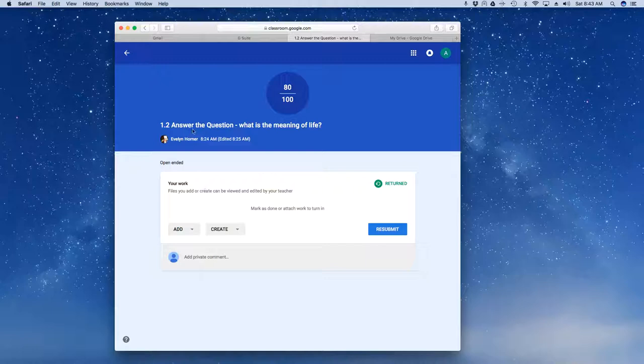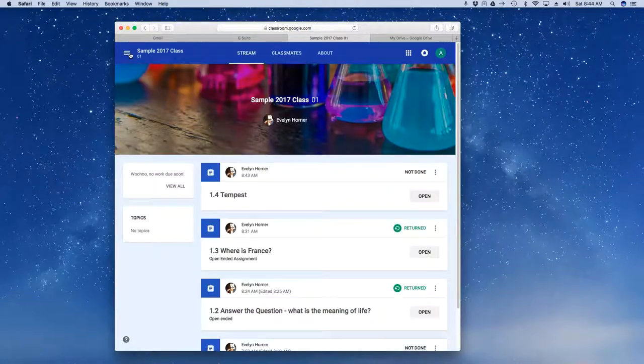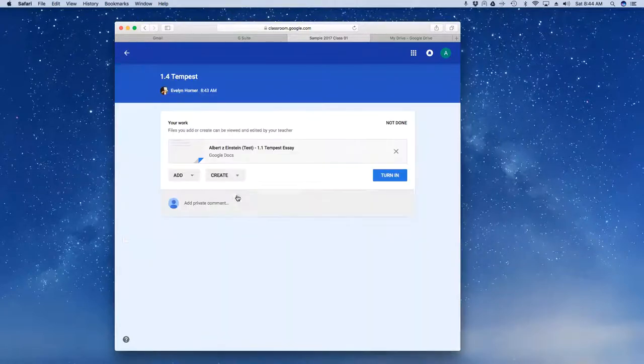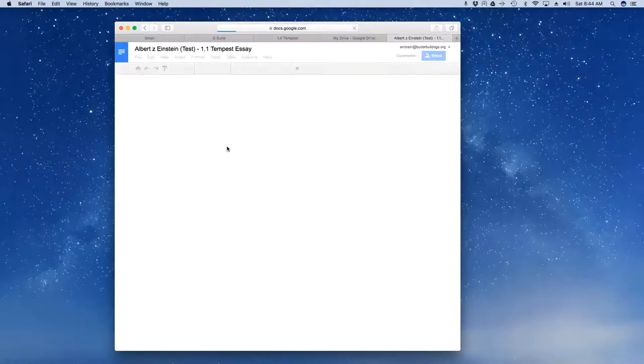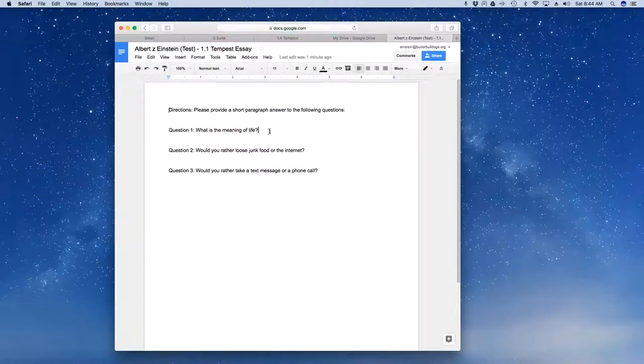All right, so here I am at a question where I haven't really started it. Ignore the returns piece. Note that I can add or I can create, right? I don't have any template or any sample here to edit. However, in this last one under the Tempest, I do have a teacher provided template here. So I would tell the kids, please do not add or create something new. Please use the template. I can click on that, and I'm going to do hot dogs as my favorite. I'd rather lose junk food, whatever.